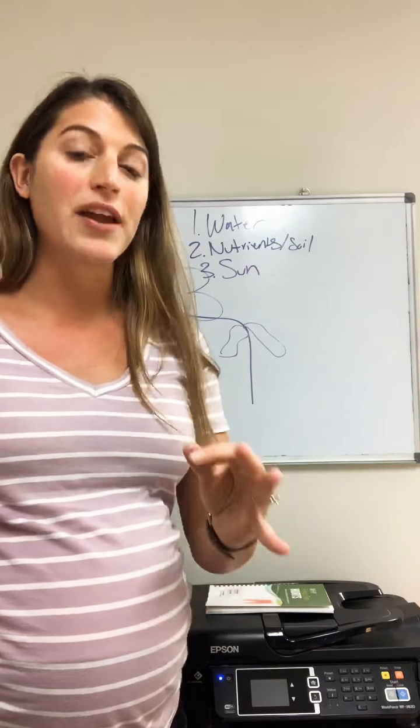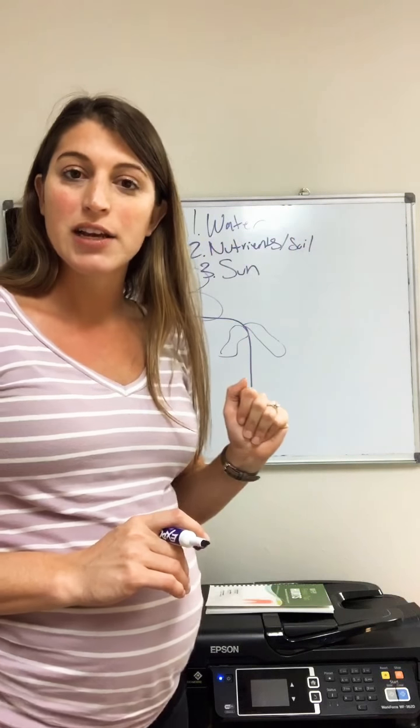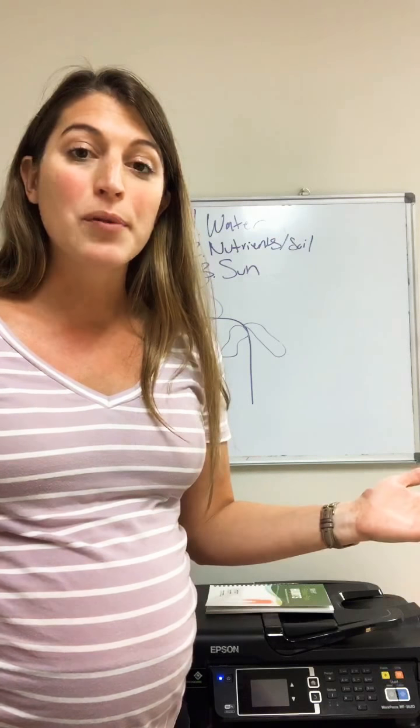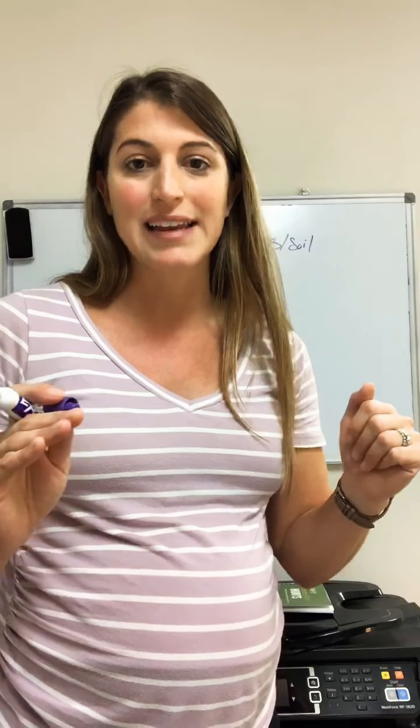Okay, another thing, the flower also has to get the right amount of each of these. So if the flower is being overwatered or underwatered, it's not going to survive. And there's a lot of plants that will get root rot if they have too much water. If the plant is given too many nutrients, too much sulfur, too much phosphorus, too much nitrogen, and so forth, it can also die. And if it doesn't get enough of those things, it'll also die. So there's a balanced state of how much water and how many nutrients it needs. A plant also has to have the right amount of sunlight. You go to Home Depot and they've got plants that are in the shade, some that are in the house, and some that are full sun, because there's a proper amount of sun that each plant needs as well.